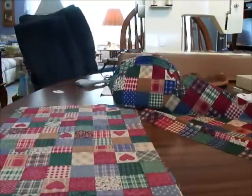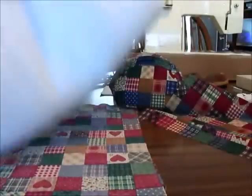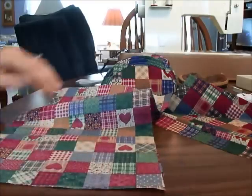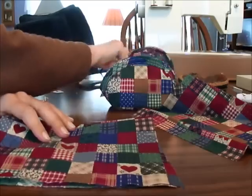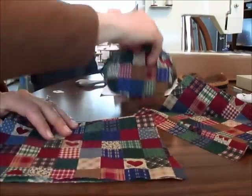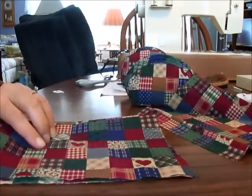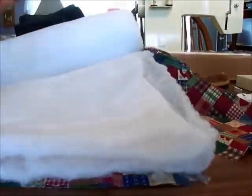So I have this quilter's batting — that's what we're putting in there. I'm going to fold this material in half and just need a piece that's half this size, and I'm going to cut it all at one time, which is what I did on the other one. This whole thing of batting was very inexpensive — I think $4 — and if I were to make these little purses out of this, I could make hundreds of them. So I just need a chunk of this.